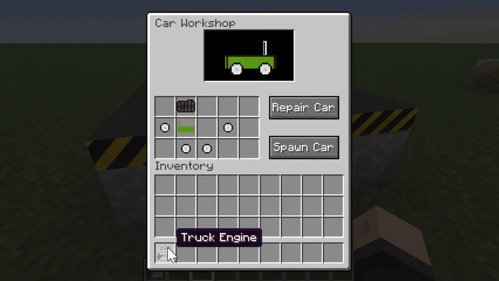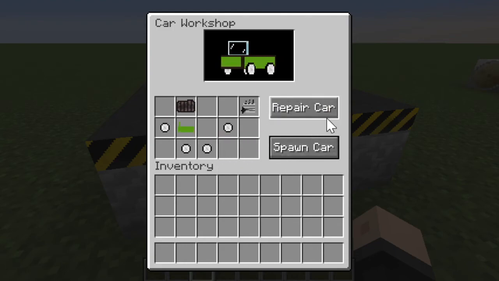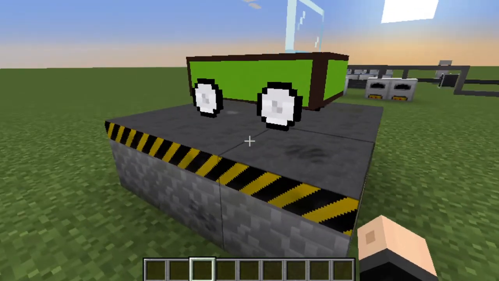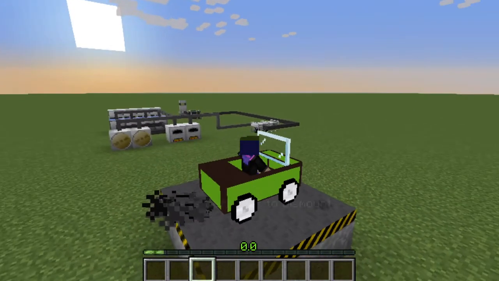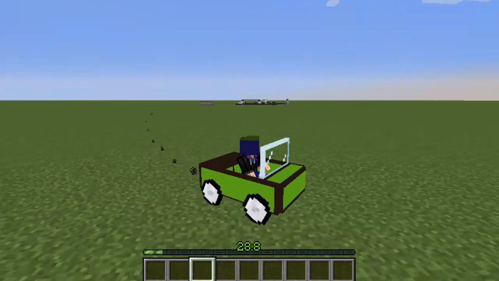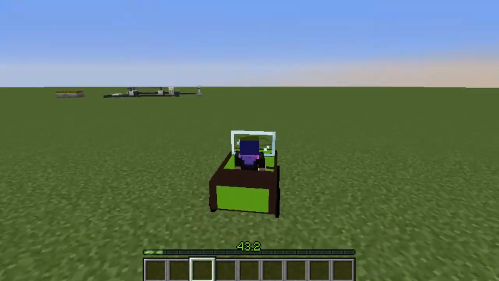Make a little smiley and then do a little check mark. Not repair car, you press spawn car, and that's our car. It sounds like a truck, but that's the speed we go. You just hold R until it starts.